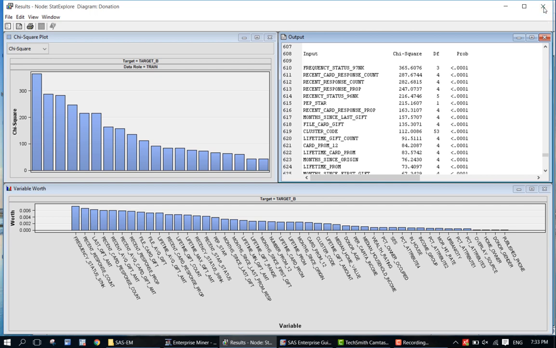Question? I have a question. The worth on the side, what are its units? Is it probability? No, it's a worth statistic. It's very small now, but it doesn't mean it's meaningless. It could be small because the distribution is quite complex. What's the maximum?